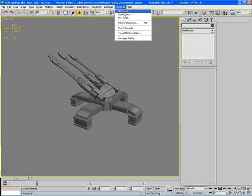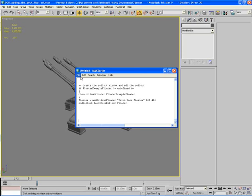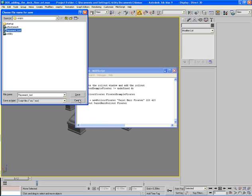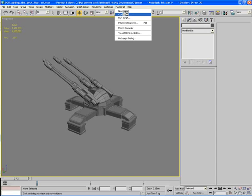Okay, now let's have a quick look. Max script, run script. Now I don't have my script in here, do I? Let's have a quick look and see if I can quickly find it. Let's quickly check that I've actually been recording all this as well. Hello! Yes, I have been, thank goodness. Okay, let me see. I want the placement tool thing. That's what I need. 3D Palace Forum to the rescue. I found the script I was after now, so Max script, new script, Control V, file, save as. Oh, there it is, placement tool anyway. Max script, open script, placement tool. Cool.